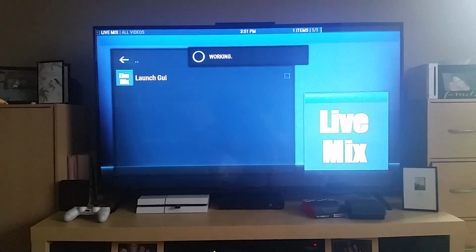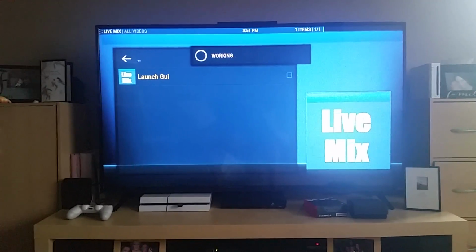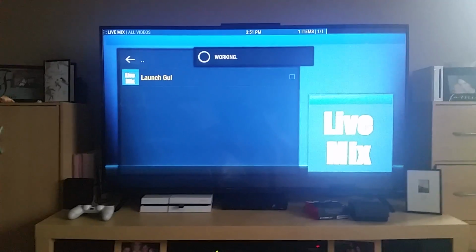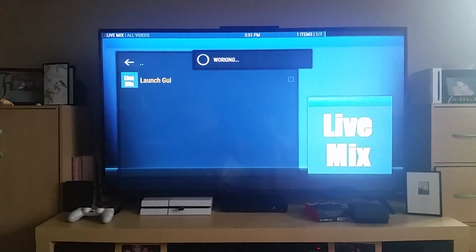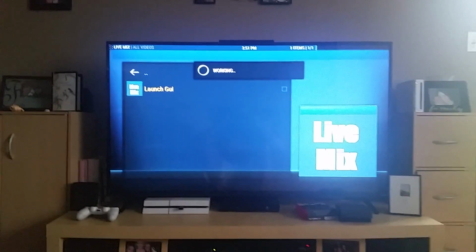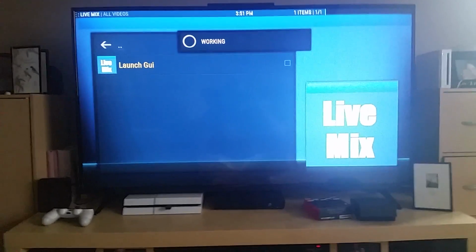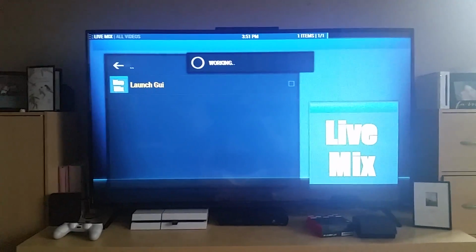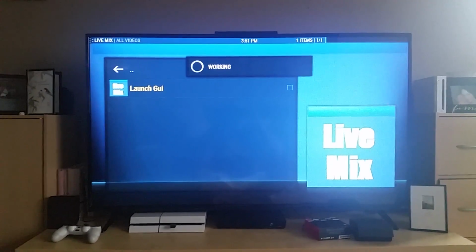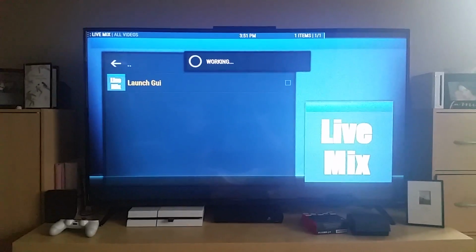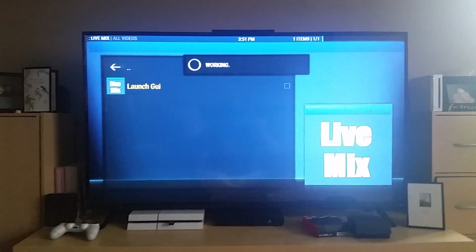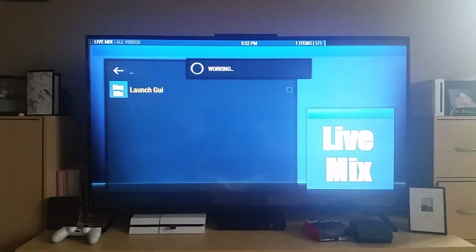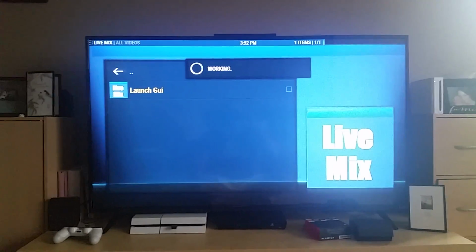Typically should not take this long to launch. So if that working stays on the screen like that, you press the back arrow, more than likely it has froze up.